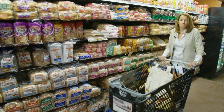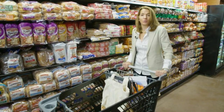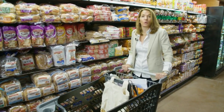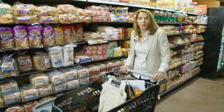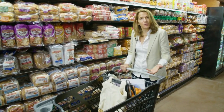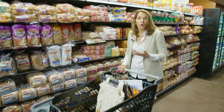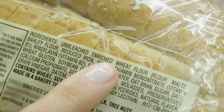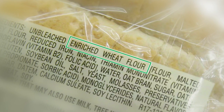Picking a nutritious bread can be tricky because some of the terms aren't regulated. The healthiest breads will be labeled 100% whole grain or 100% whole wheat. If you see a label like 7 grain or 12 grain, be sure to flip over the package and look at the ingredient listing to make sure whole wheat or whole grains top the list. If you see enriched wheat flour at the top, that's essentially just white flour.